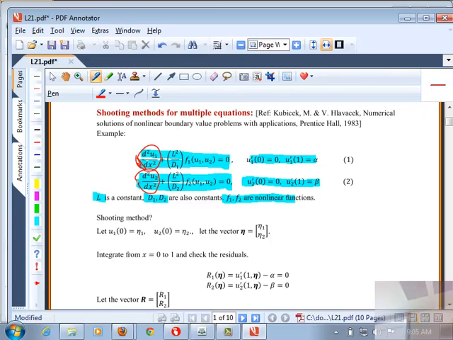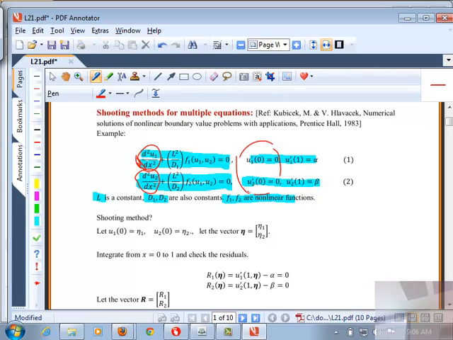Okay. So if that is the problem that is given to you, just think about how you would apply shooting method to the problem. The shooting method requires you to convert a boundary value problem into an initial value problem so that you can use an initial value algorithm. That would mean in this particular case that I need to come up with two more conditions at the left boundary. So at the left boundary currently I have two conditions, so I need to guess two more conditions. For example, U1 and U2.